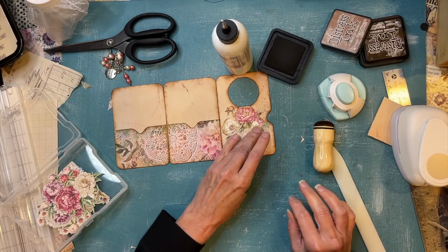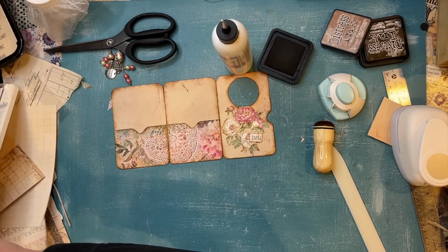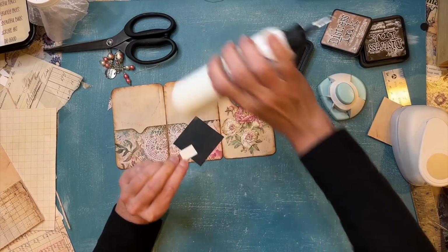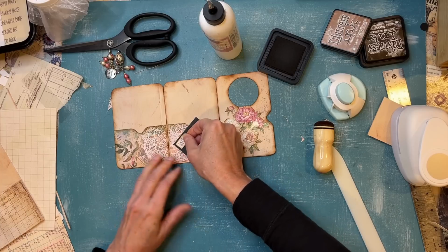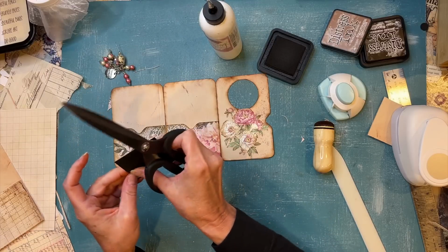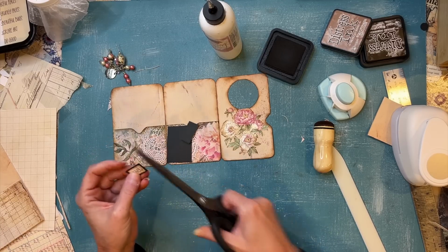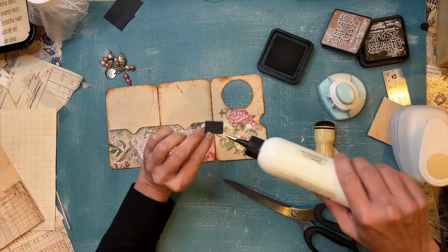And so I got that. And then I know I have a piece of black, so I think I want to put that behind it. Just gotta find the scrap. Here it is. Right, just so it pops a little more because it's a lot of matchy. But any color would work. If you have some pink cardstock, that would be pretty too, given the theme. You could go shabby chic. I like the black. It seems to always fit for me. See, like that. I like it. So we'll put that.